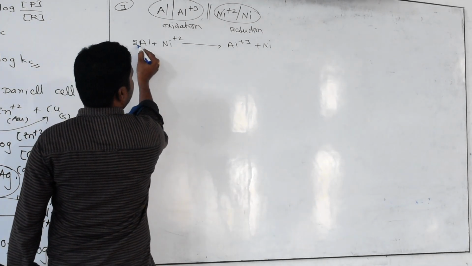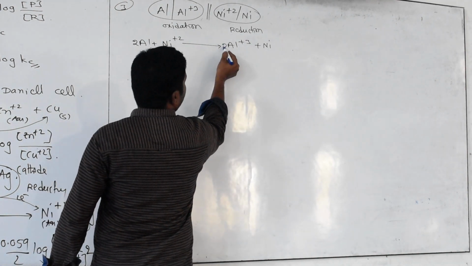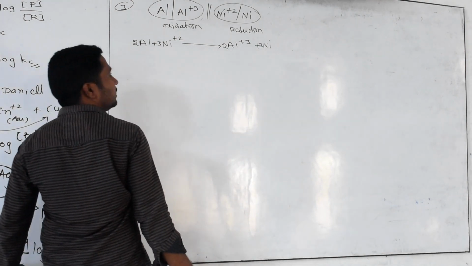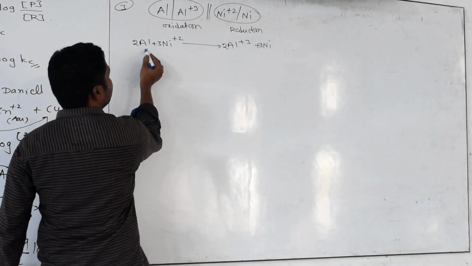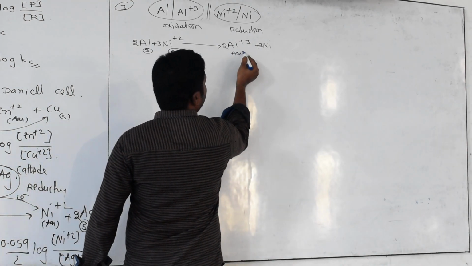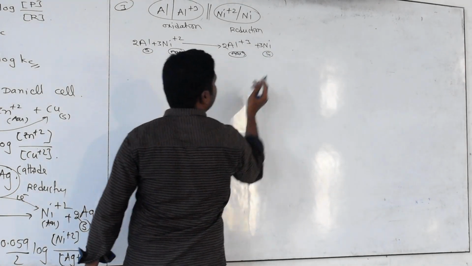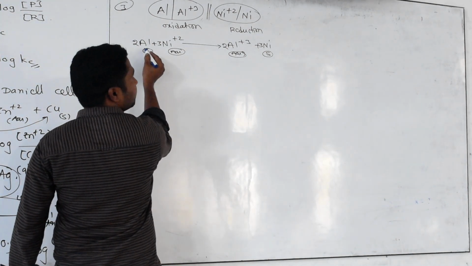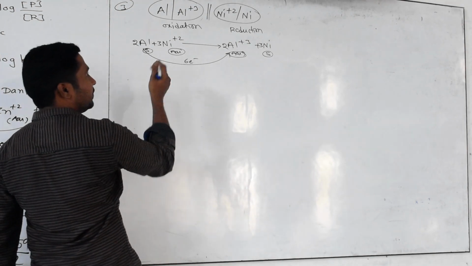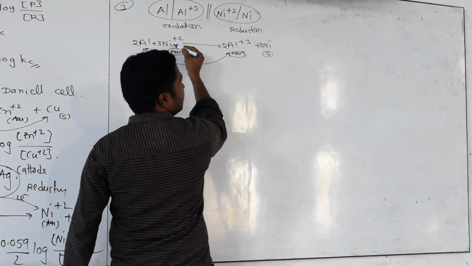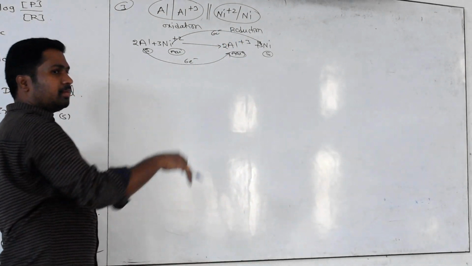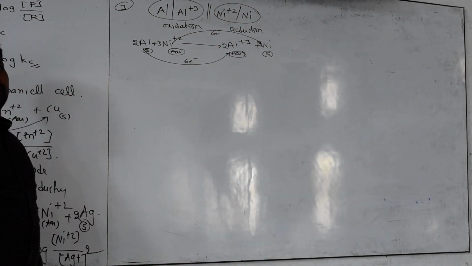Can we write 2 aluminium? Yes, 2 aluminium, write down here. Can we take here 3 nickels? Yes or no? Then it is purely solid and aqueous. Ion means compulsorily aqueous medium, and pure neutral means solid. Balanced or no? Yes, each aluminium gives 3, so 2 aluminiums give 6 electrons. Each nickel takes 2 electrons, but 3 nickels means 6 electrons. That's why I am telling you, whether oxidation or reduction, after balancing we take the electrons as the n value.